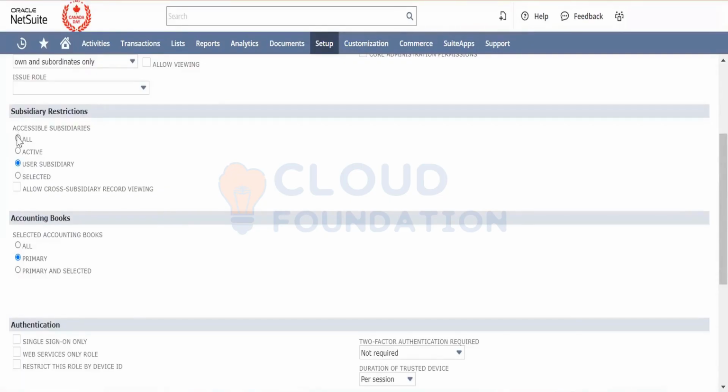When you get this all subsidiaries access, this particular person will be able to view and make changes as per the permission that he has, of course. But he will be able to have access to all the subsidiaries which are in the system. And when you say all, even the inactive subsidiaries, both active and inactive subsidiaries. He will have access to everything that is there on NetSuite.